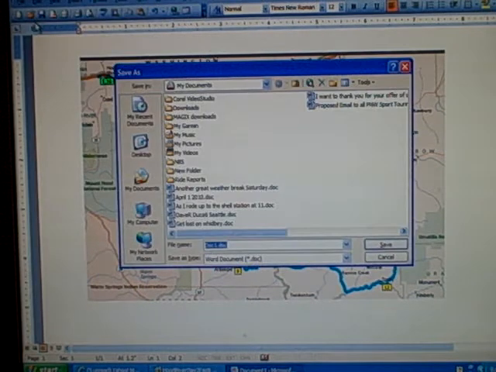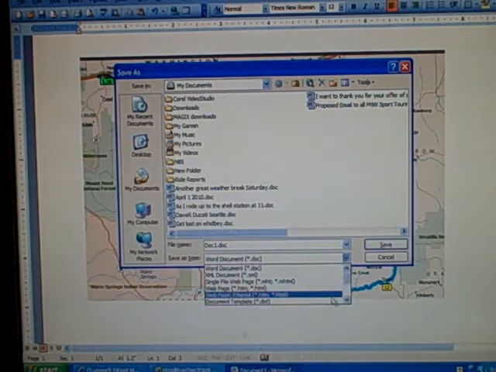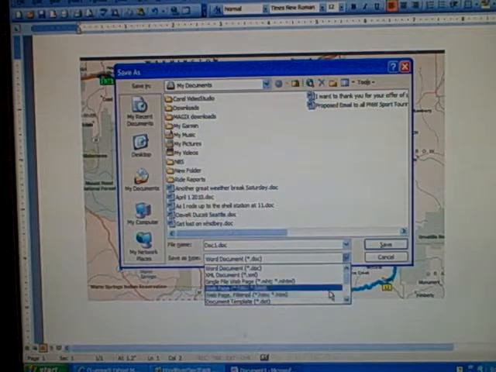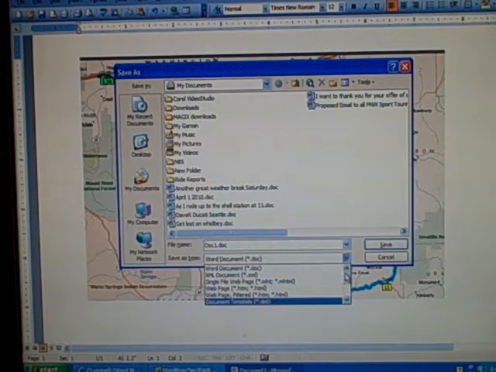Now you might want to check with your word processor what options you have. So in the Word document, I'm going to check the drop-down list here, and I'm just looking here. Of course, I could save it as a web page. Now perhaps that would work. I guess if you saved it as a web page, I'm going to have to try that. Let's try that. Save that as a web page. But basically, you would just save it here. And initially, I went through here looking for a JPEG file, and I did not see a JPEG file anywhere.